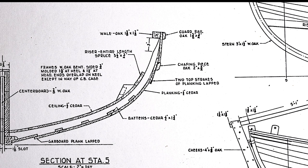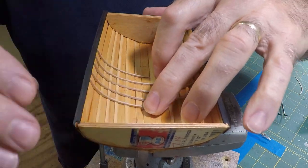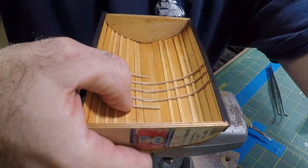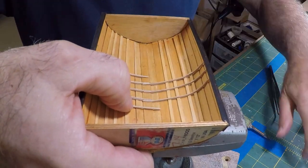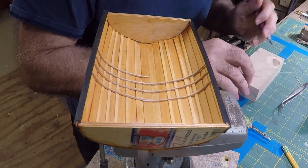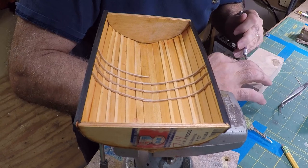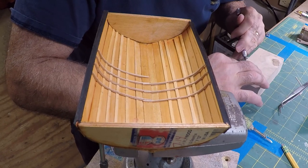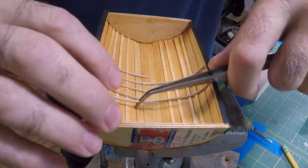For a plank on frame method, the first step is to mark out the frame for length, and then for the rebate that has to be cut into the underside of the bottom end of the plank of the frame. If the plank fits, you can move on to step two.